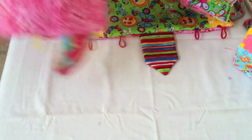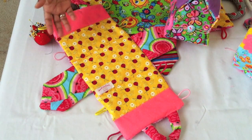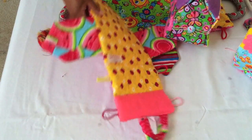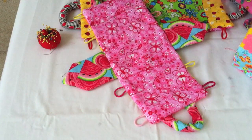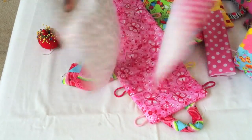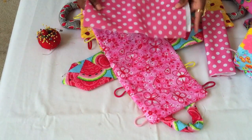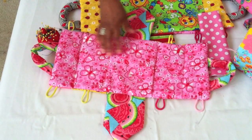And in case you hadn't noticed, I like to use a lot of different colors. Because if you have fabric scraps laying around, that's great. Or if you want to go out and buy felt, if you have a craft project with kids, it works wonders. It's pretty much already cut and you just have to do a little stitching. With the fabric, you just have to cut it down to the size that you need.